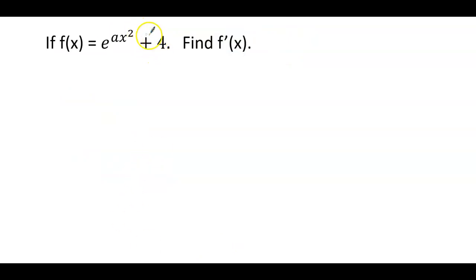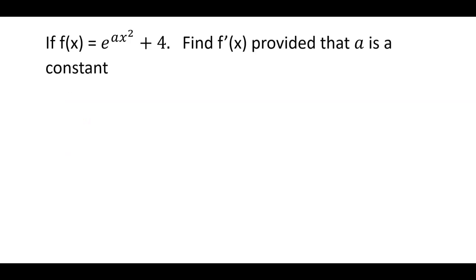Let's do this one. For this one, it should have some instructions on it. Let me add them there. So we want to find the derivative of this, provided that a is a constant. These questions happen sometimes. They're kind of weird, but they're saying this is just a number. We don't know what the number is, so they put a letter, but it's a number. So we don't want to think of it like a variable that we're going to be doing derivatives of. Rather, just think of it like a constant multiple.